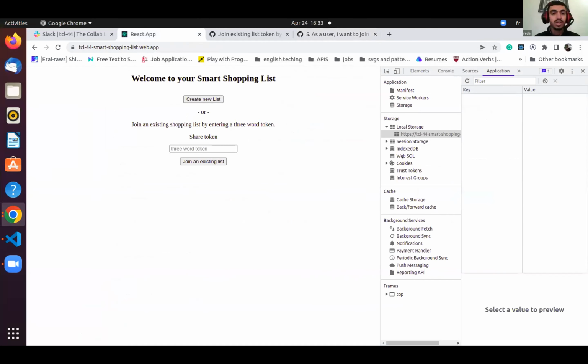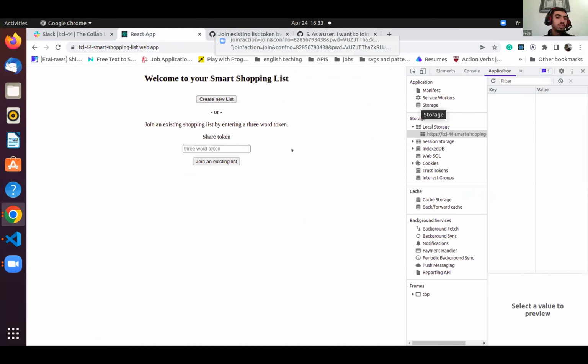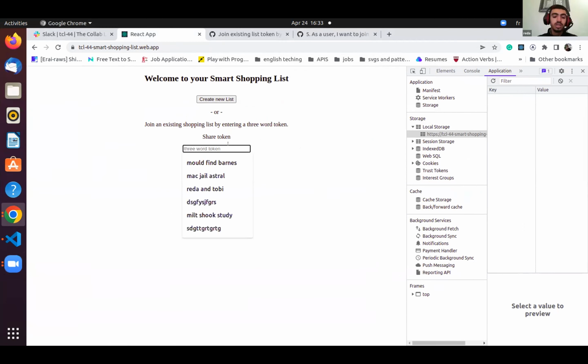Okay, great. So the feature we implemented is to enable another user to join an existing list. So I will start now with a random token, and if that token doesn't exist, we will get an error.